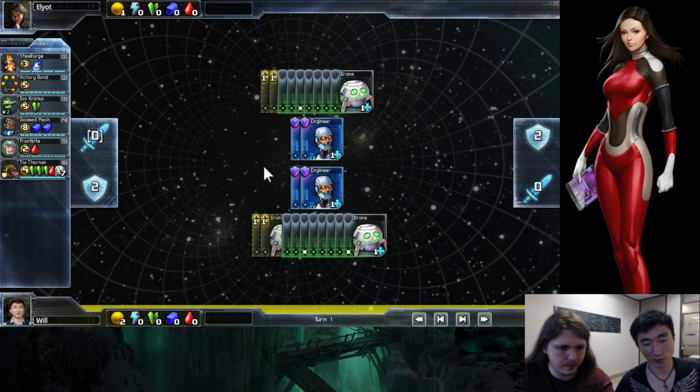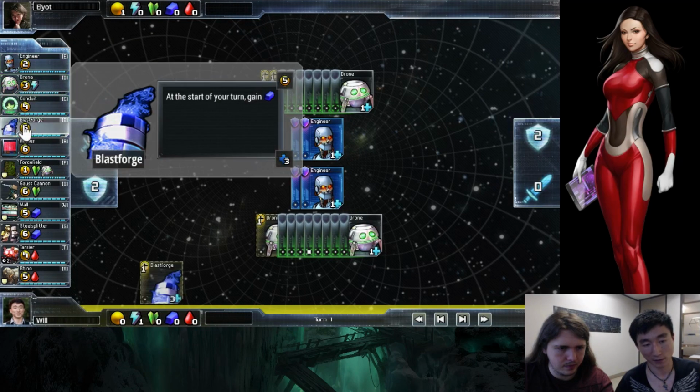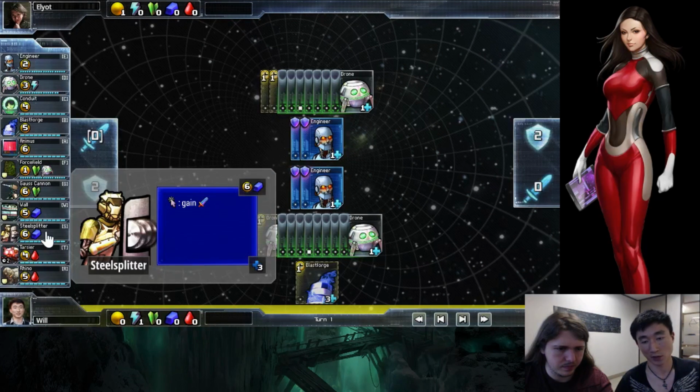So I could have actually bought a drone and a blast forge here. Blast forge is a structure that costs 5, and it would have worked out perfectly in terms of spending all 8 of my gold, and the blast forge produces a blue, which would allow me to build, say, an attacker like a steel splitter next turn. So I think that's a reasonable option, but I didn't want to rush that hard because there's no real good follow-up.